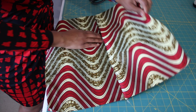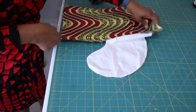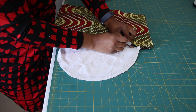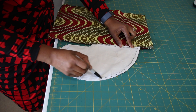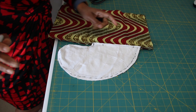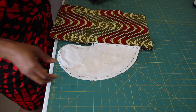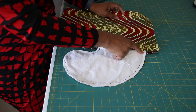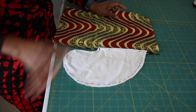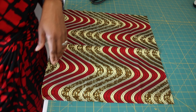Now you have this opening — this is how your side seam looks with your pocket on the inside. Your pocket is still open, so the last step is to go back to your machine and stitch a half-inch seam all the way around and up and back. Then serge your edges, or zigzag, or use pinking shears — whatever you use to finish your seams. I won't finish my seam because this is just a tutorial, but that's all you need to do.